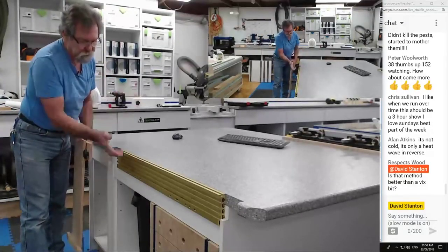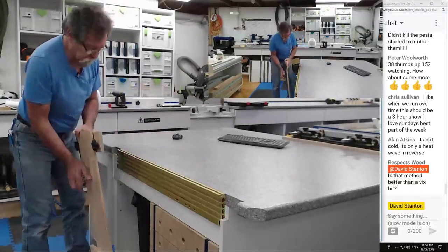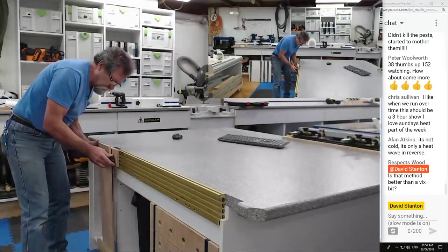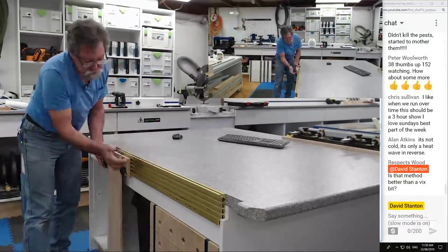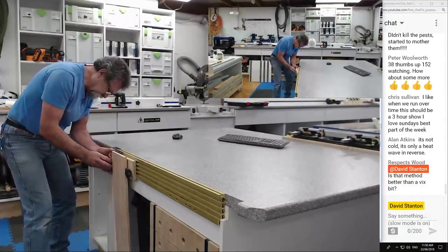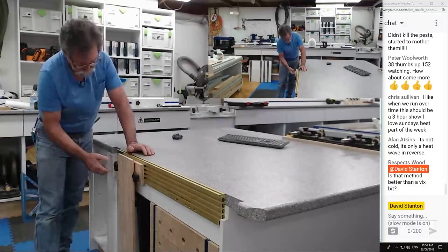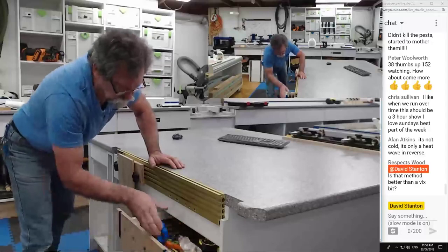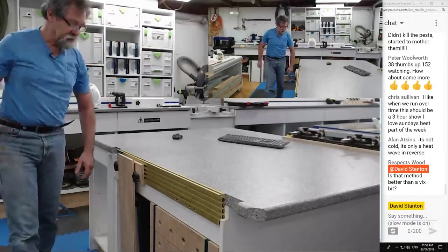So I can lift it up. I can raise it up above the sheet. If I've got one sheet up here already, I can put another sheet over the top. So I go in through the second slot here, I think. Nope, let's go down lower, even lower. That's the one. So see, I'm in this slot here. If I had three or four sheets up here, I would bring it up. It makes sense when you see what happens. That one in there to about the middle. Tighten it up, I'm going to take these guys out of there for the moment. Soft close. I love them. Okay, so this thing does this.